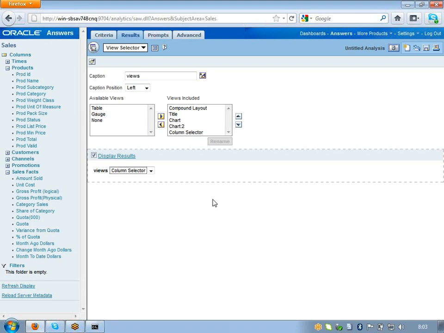So based on the view he wants, let's say I want pie diagram. From the view selector I select pie diagram, then it is going to display the pie diagram. If I select gauge, it's going to display the gauge. I didn't have the gauge like this. So if I add a gauge, it's going to display the gauge like this.